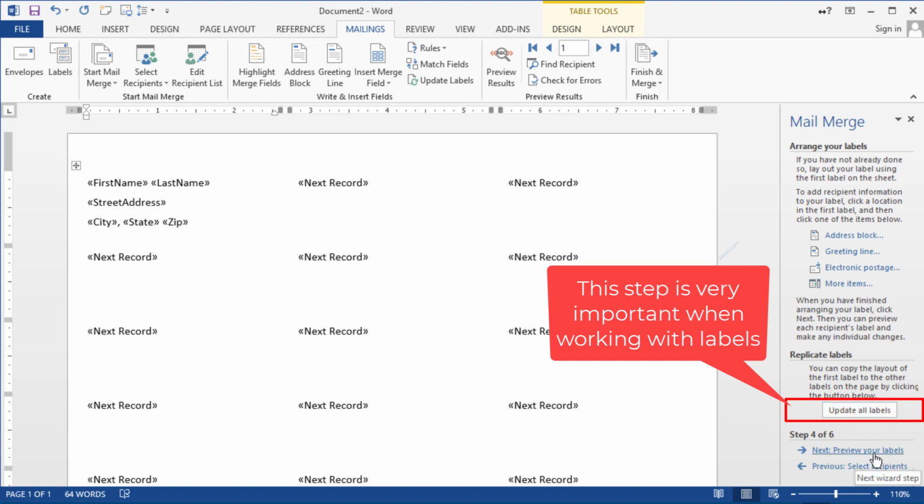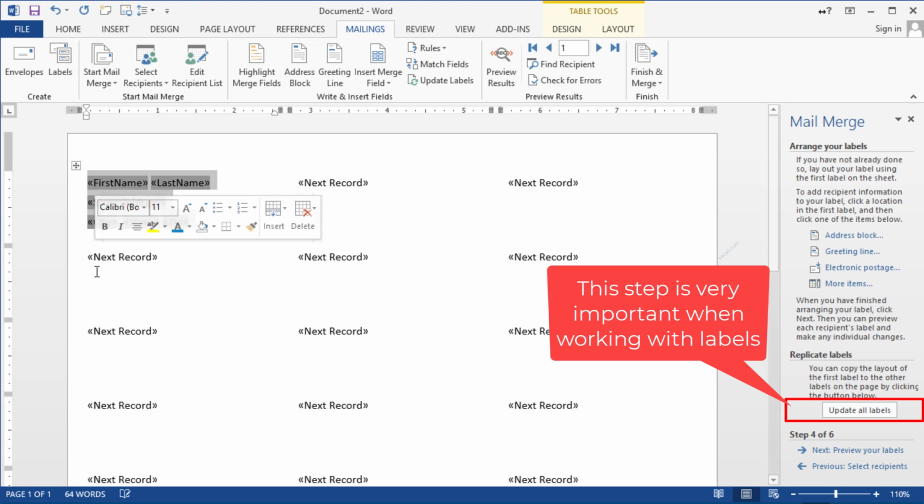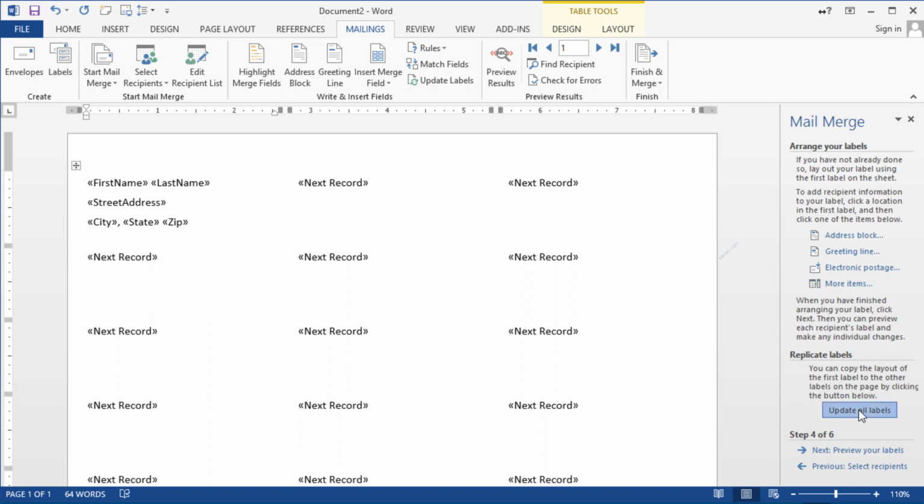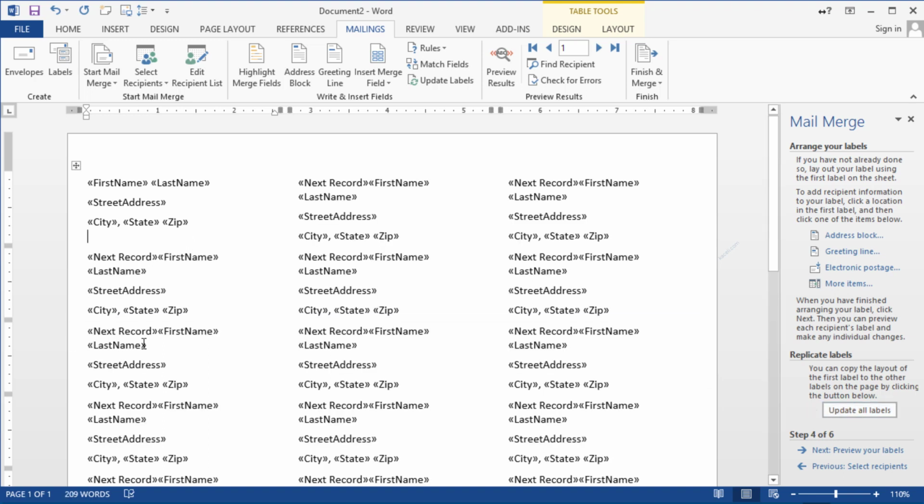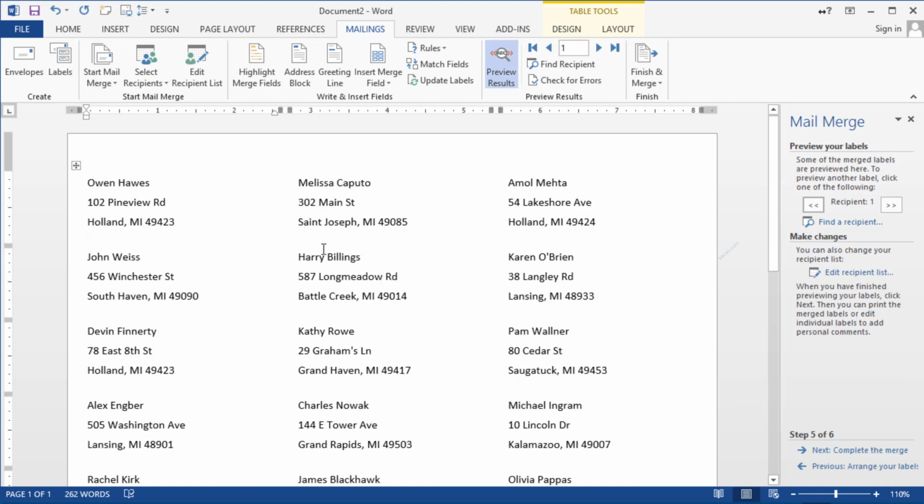Before you preview them, you want to update the same information that you see here to all of the labels all over in that same sheet. The computer will do this automatically for you, and this is just for the labels. You click on Update All Labels, and notice it's a whole bunch of stuff in there. Then we click on Preview Your Labels, and notice the information is posted.